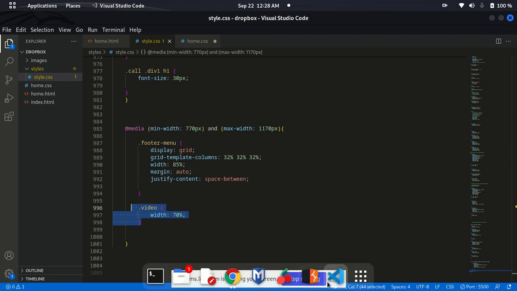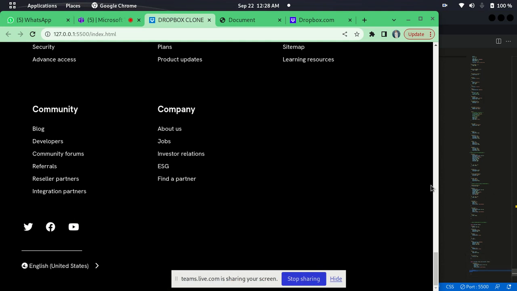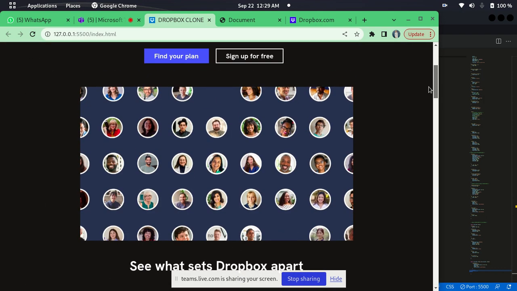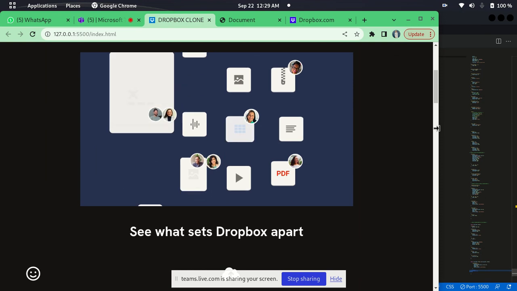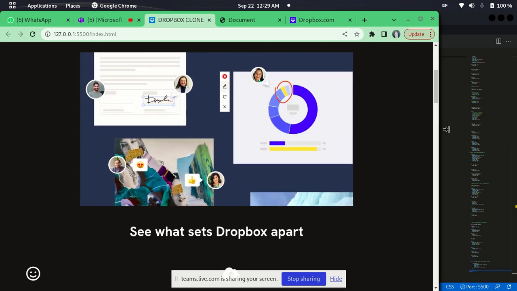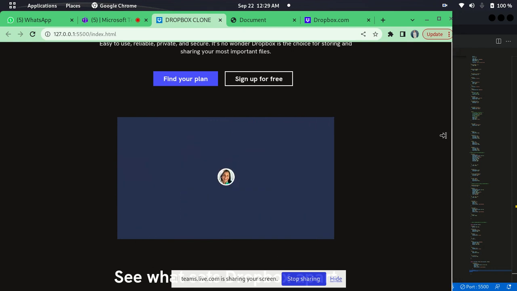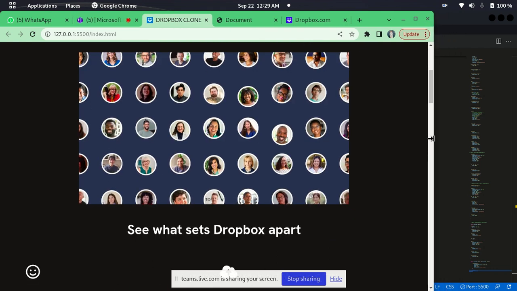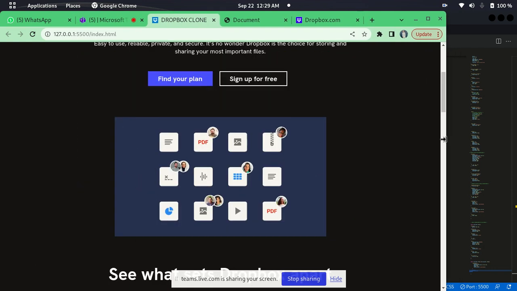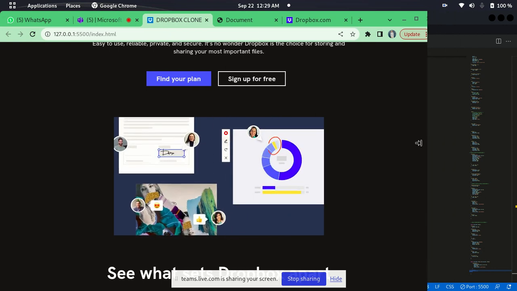So that is telling us that at this point when this footer changes to grid and 3 columns, my video also changes to 70% of the screen size. If I increase it a little, you see my video has changed again. Just to tell you that my video is changing at the same time with my footer at this same point.